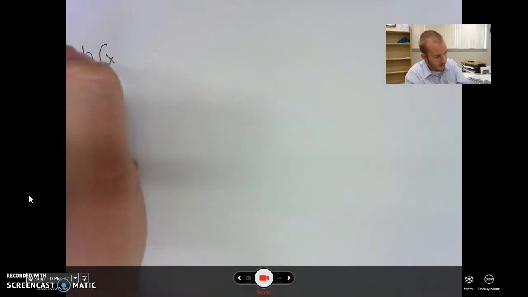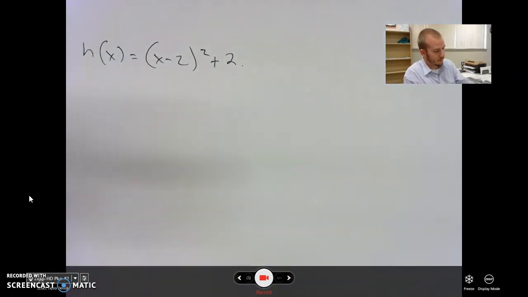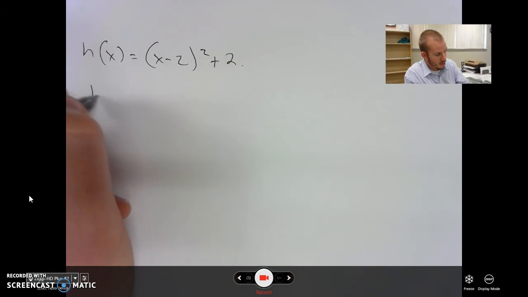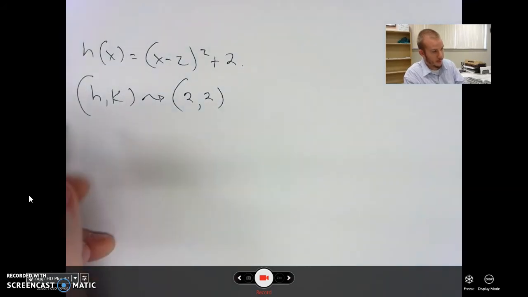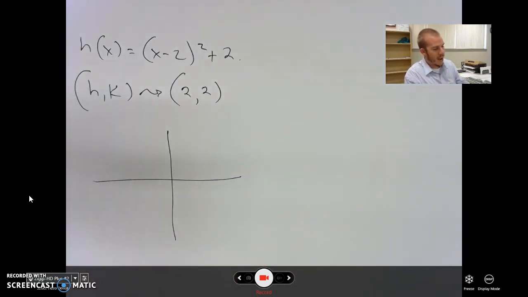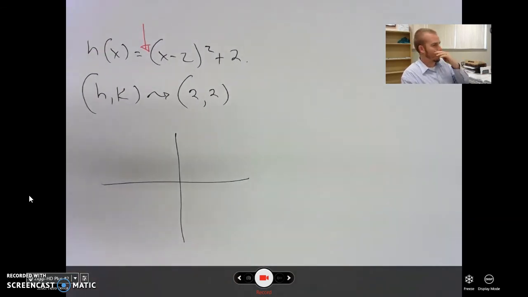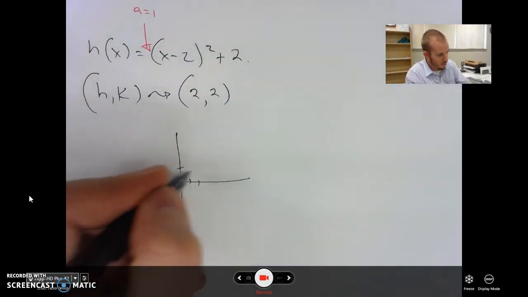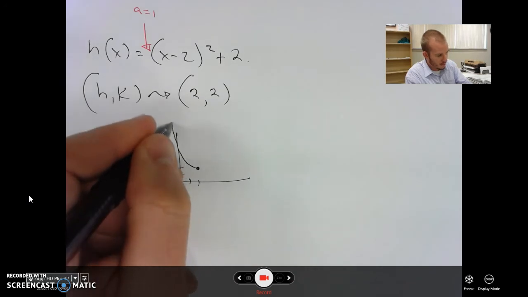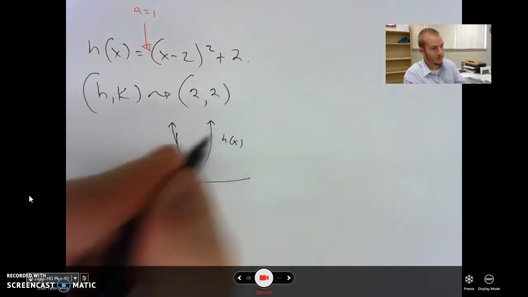We have h of x is equal to x minus 2 all squared plus 2. Okay, well, let's think about this. What is h comma k? What is the center? Well, the center is 2 comma 2, right? Now, is there an a value right here? That's the real question you should be thinking about, because a, remember, stretches or compresses, or it's going to reflect it downwards, upside down. Well, a is equaling 1 here, so there's not going to be any stretching or compressing. So if we go over 2 comma 2, my function will remain like every other standard parabola. And that is my function, h of x, right there.